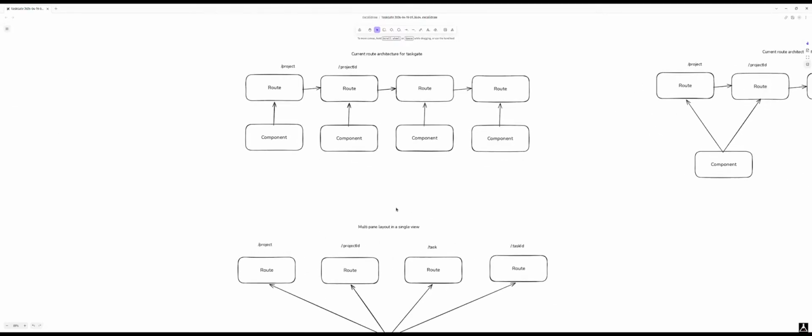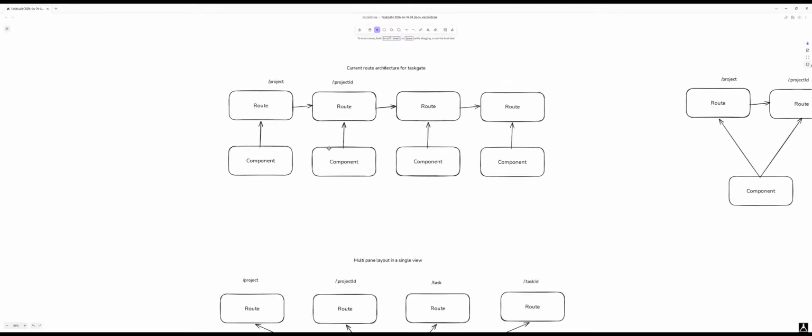Currently, we have this route architecture where each route displays a component replacing the older one. Now this works for mobile. However, as we have discussed on the previous stream, there are a lot of white spaces that are underutilized and we somehow need to solve that.